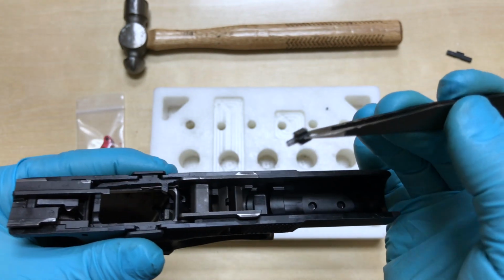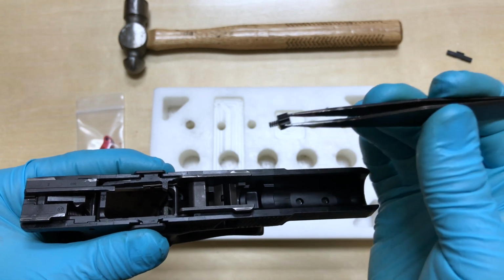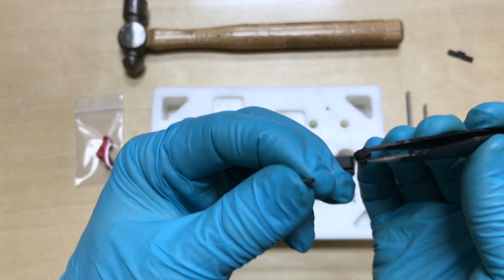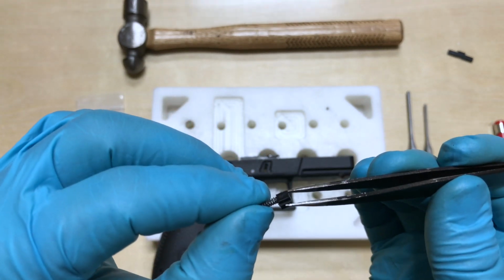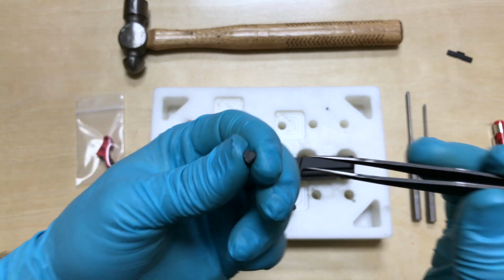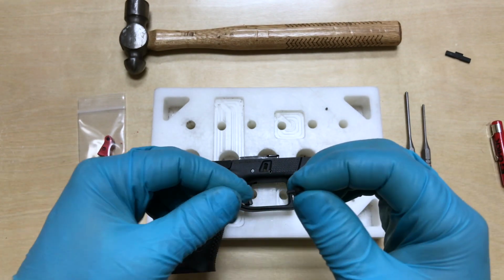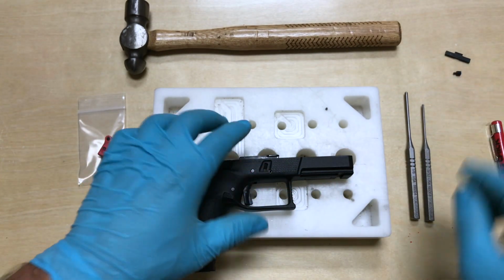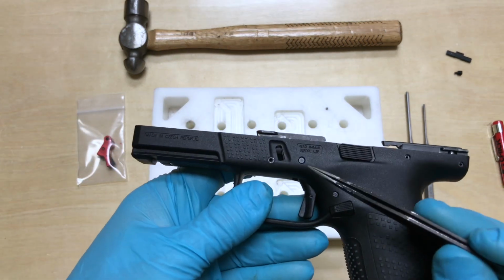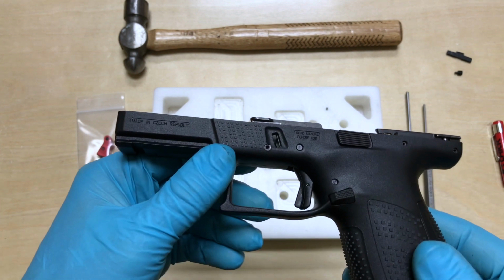So on this particular gun, the spring has stayed in the T-shaped block. That's not super common. The factory uses, I don't know if you can see it, some of these have more grease on them than others. Normally the spring is going to come out of the block. So again, be careful and take note of how the block is installed when you disassemble it. So set the spring and the T-shaped block aside, and we're gonna remove the front slide insert. There's 2 pins holding it in place. There's a solid pin and a roll pin. To remove these pins, we're gonna use an 1/8 inch punch.